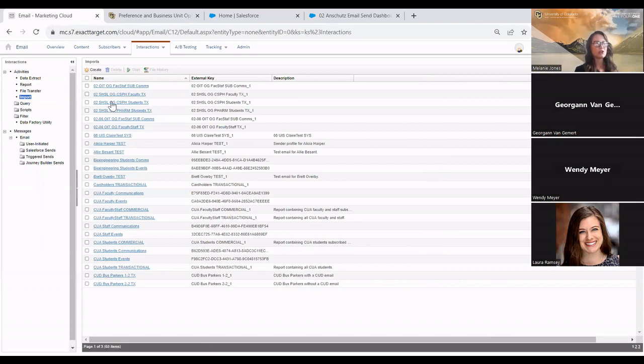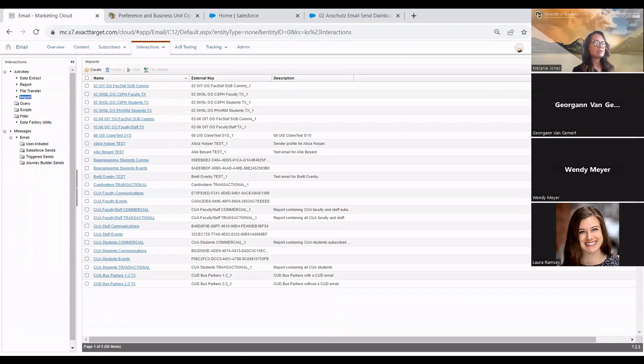What you might see in your account, which could be different from historical, is other acronyms at the beginning. Again, those same abbreviations are trying to create organization between the different units and their different data extensions that are available. So we've tried to do that naming convention within this window, because there is no folder structure within this window, which is annoying.